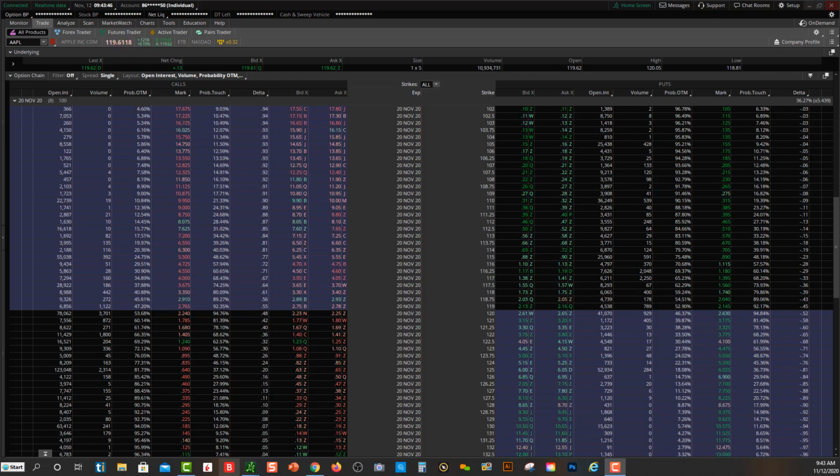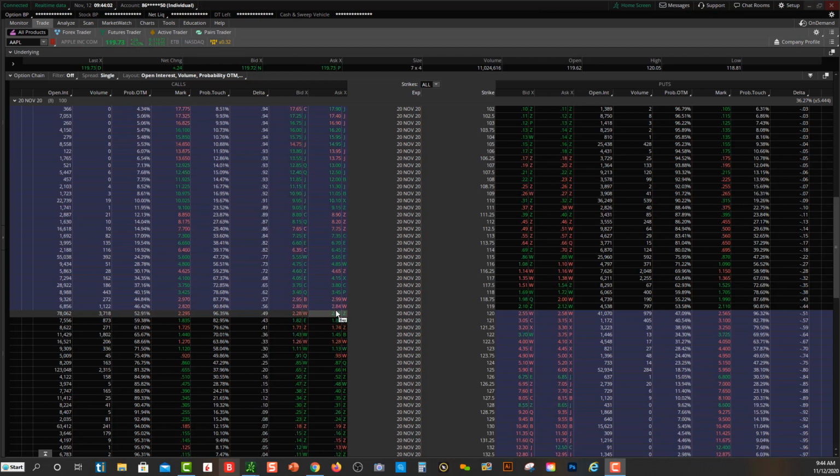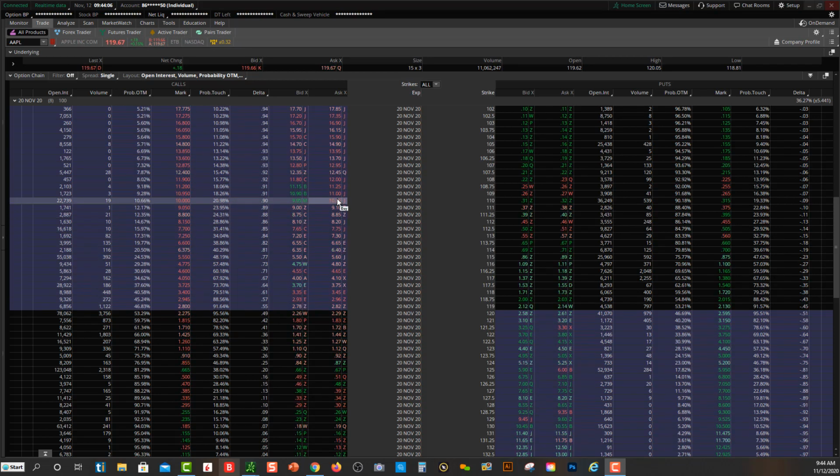So what does in the money and out of the money mean? Well, you'll see these strike prices right here. When you see Apple up here, the market is open. You'll see the price of Apple shares moving quickly over here, right? So you'll see these prices on the call side are all below the price of Apple. So that means they're going to be more expensive.